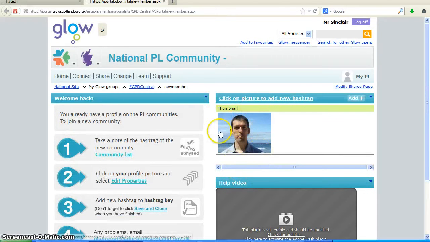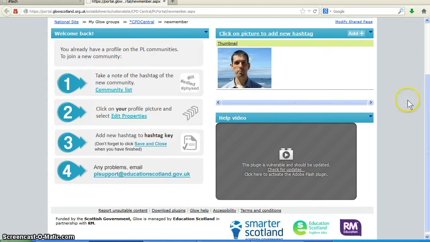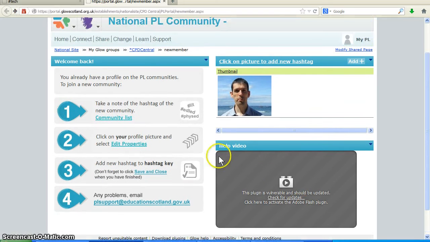This is my picture here, and there is a help video below. If you see any messages at all on the site that have this screen here, it's just because it isn't secure on Glow. It can be opened and it won't be a virus, so it should be okay to use. These are the instructions I'm given because I already have a profile on the Glow communities. If you come to this Glow page, you'll see something slightly different, but it shouldn't be anything much more challenging.